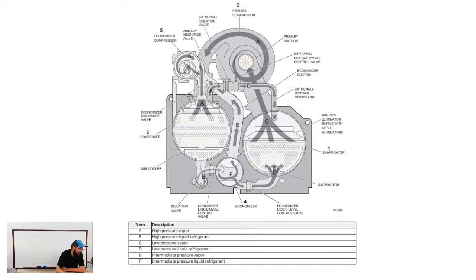Sure. Worked on have three. Y'all are discussing the impeller thing. Okay.